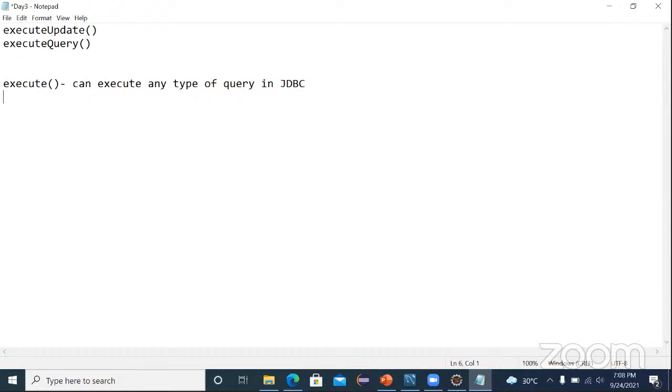So statement.execute is used to execute any kind of query, like select queries, update queries, or delete queries, etc. This method returns Boolean values. Let's take one simple example for the execute method.